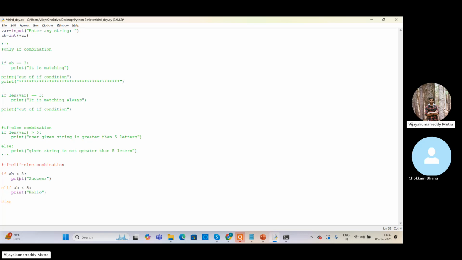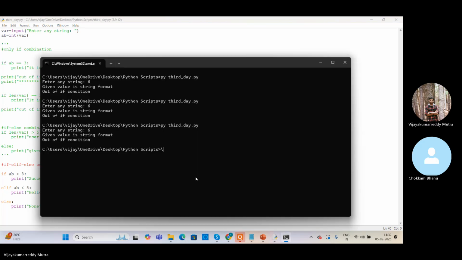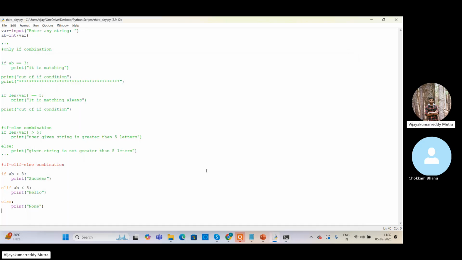Now let's see some interesting thing, how it will work. Suppose I pass 8. Here 8 is greater than 8, getting false.